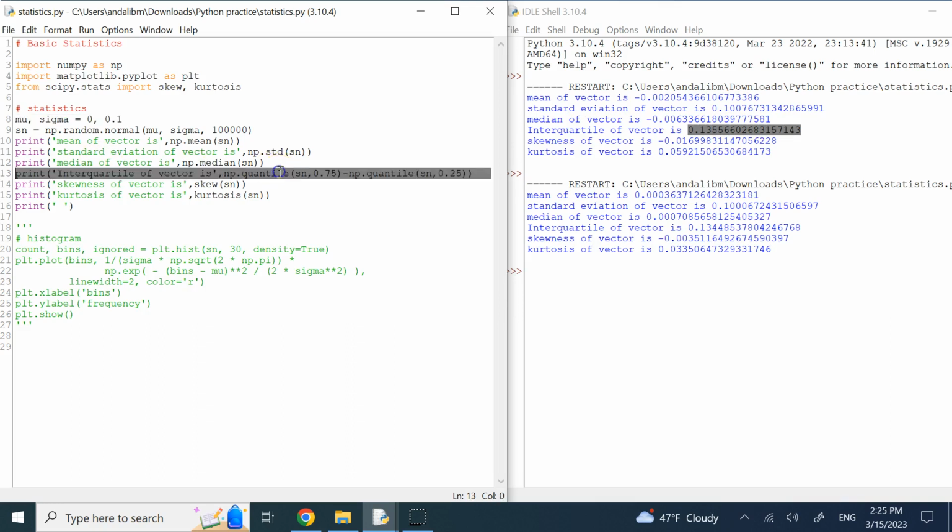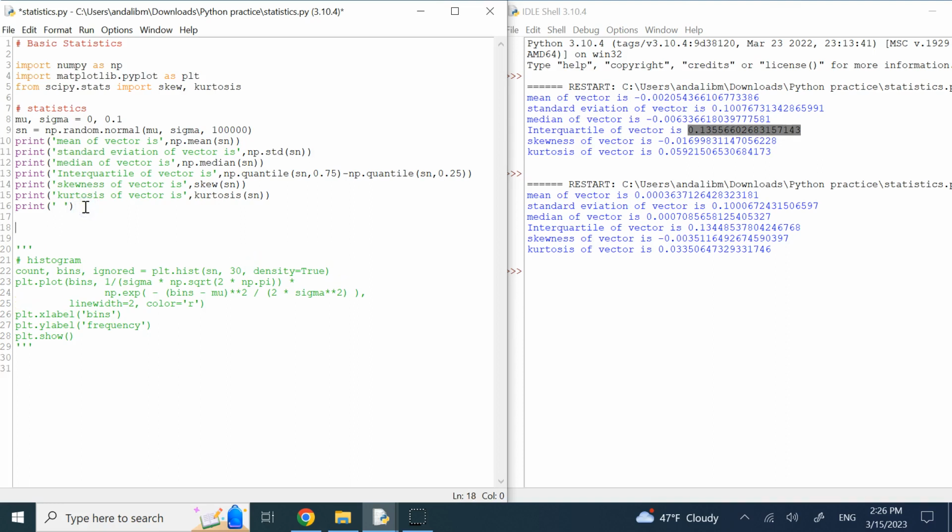Now, as I said, you can use this interquartile range to do an outlier analysis. So for example, let's say you want to do outlier analysis, right? What you can do is pass a vector of data and a sample, and then that function, let's say, does the outlier analysis and can tell you whether the sample is an outlier or not. So let's go ahead and add that for practice, right?